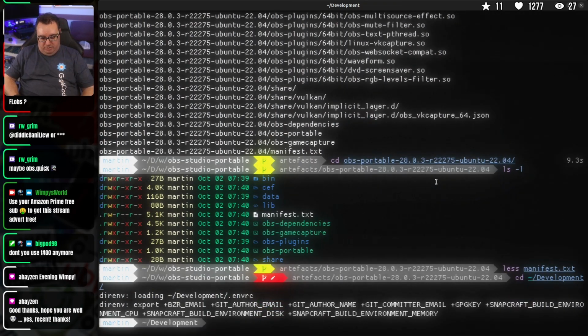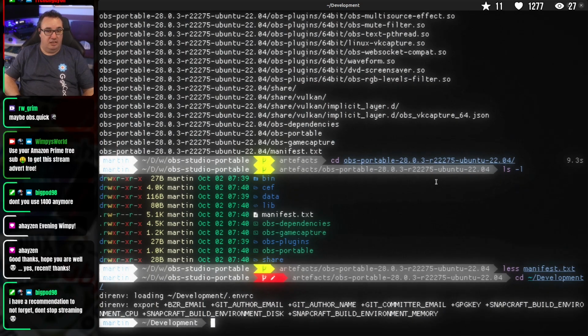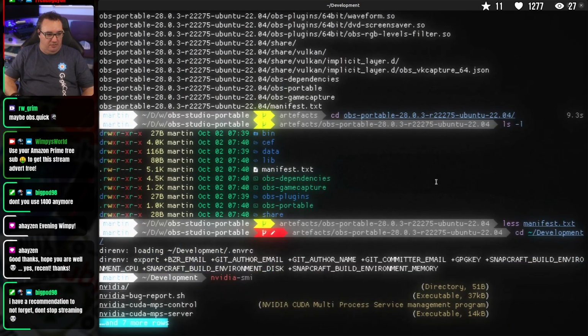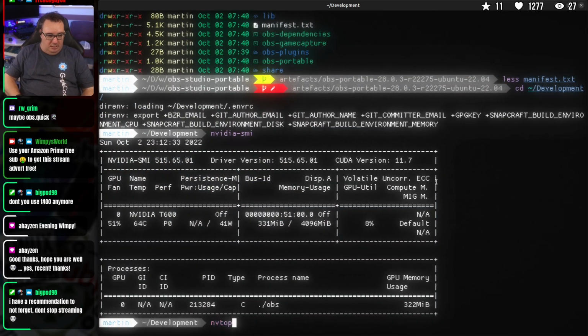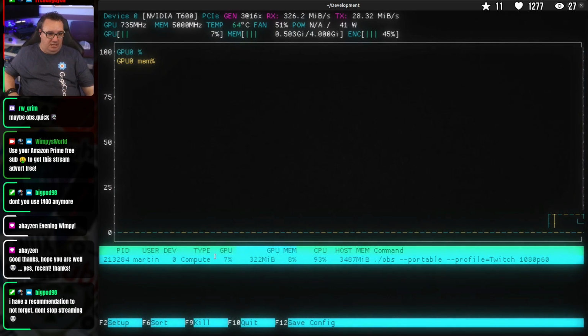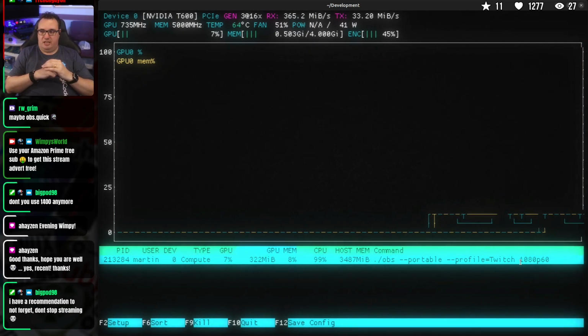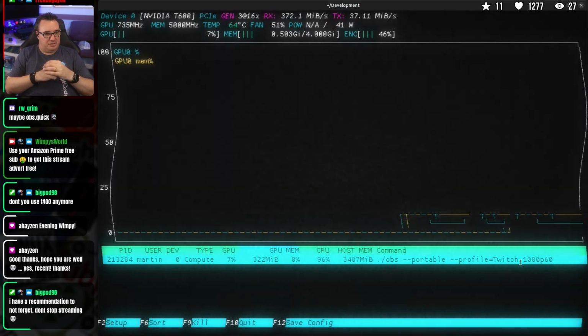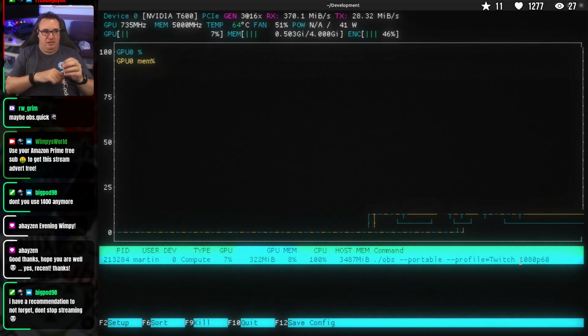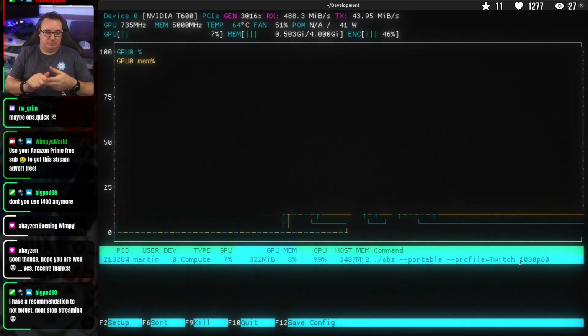So my main GPU is an RX 6900 XT. That renders the display, and if I was playing a game, that plays the game. But then I have an NVIDIA GPU here, and I'm using this, as you can see, for compute, and OBS is doing all of the encoding on this super lightweight NVIDIA GPU. And this is great. It's a 40 watt GPU, entirely bus powered, and it has the same NVENC ASIC in it that you find in the 3000 series and 2000 series NVIDIA GPUs.